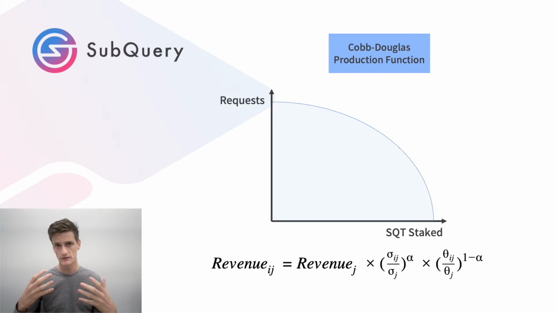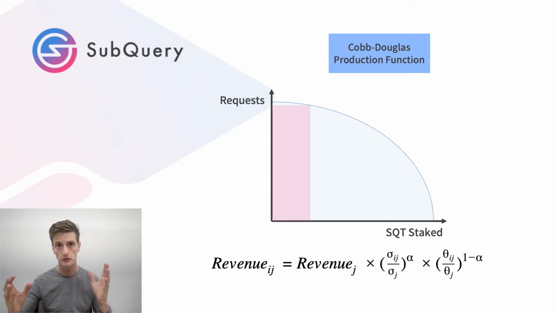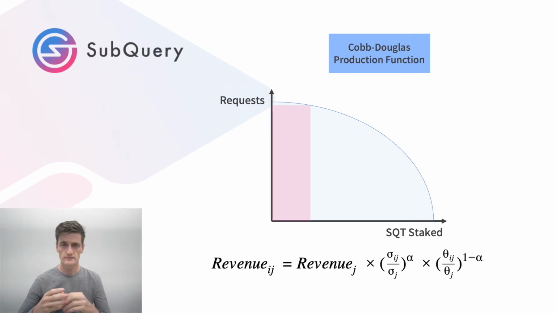They must maintain a stable level of staked SubQuery tokens relative to the work that they do in order to receive optimal revenue. And as a result, we don't need to enforce arbitrary staking requirements, because indexers are incentivized to keep some skin in the game. If an indexer did a lot of work but had no staked amount, they would earn less than what they would if they had a better proportional staked amount but did less work. That's the beauty of the Cobb-Douglas production function. It self-incentivizes indexers to maintain stake.